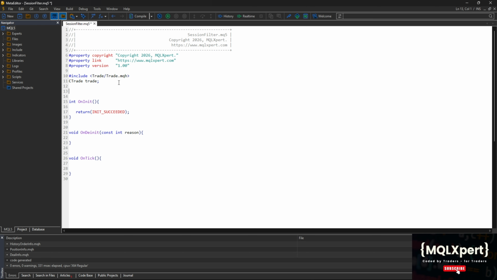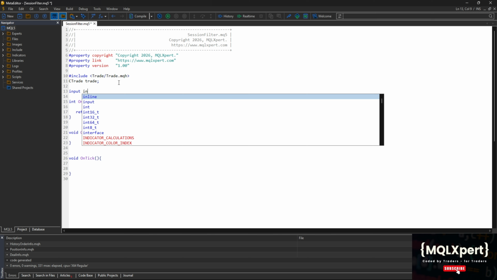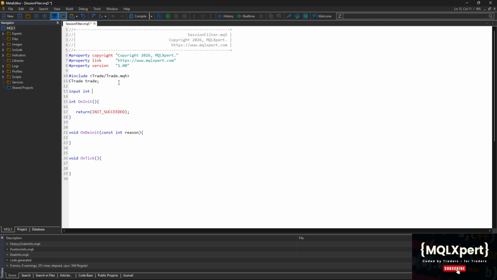Now we want to add the inputs that will control our trading session. So we will start with the start hour, and by default we'll set that to 7 AM server time, and then we want to do the same for the end hour.